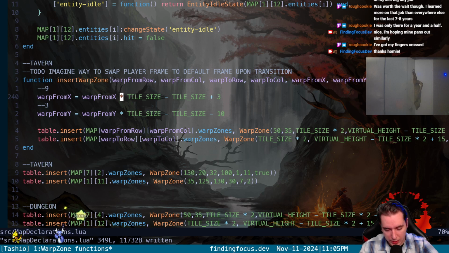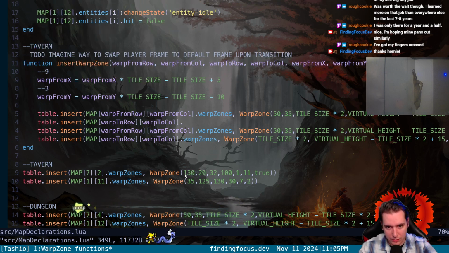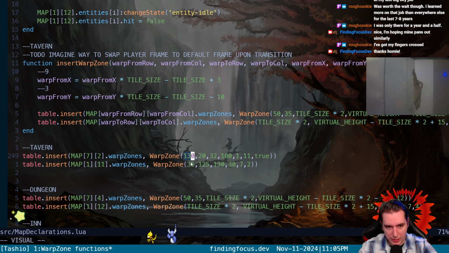Then we minus a tile size, so minus a 16 gets us a 128, and then we plus a 3 to get us that center offset, and that gives us a 131 on the X. And that is what our X currently is for this warp zone. So that one looks right.